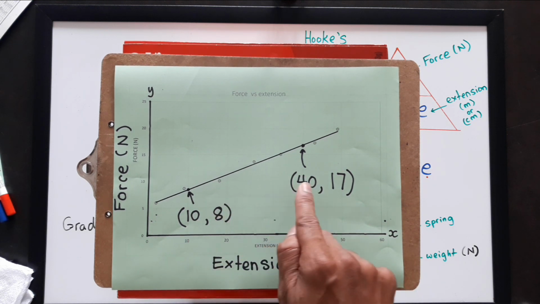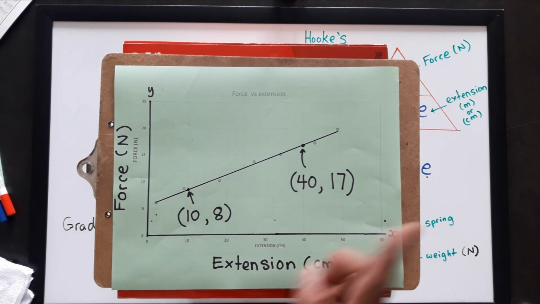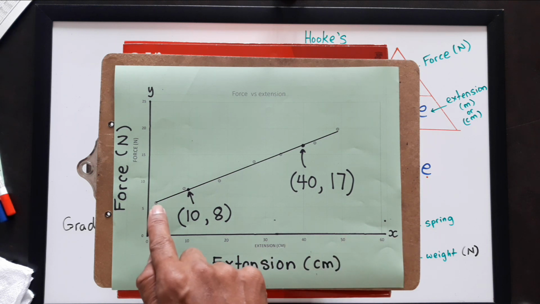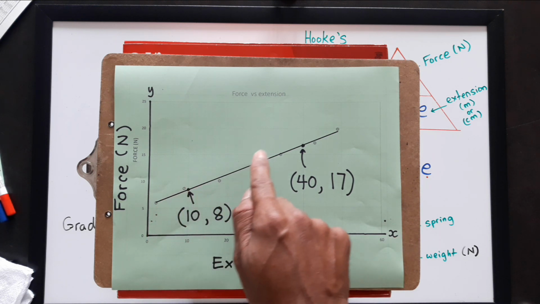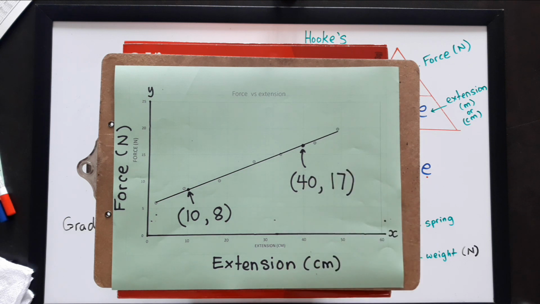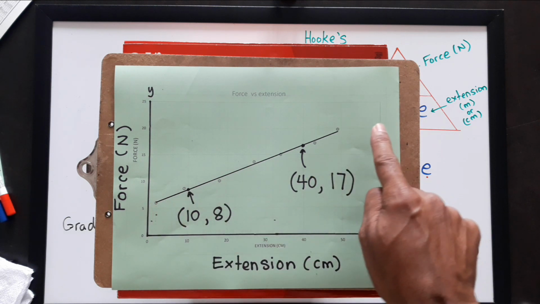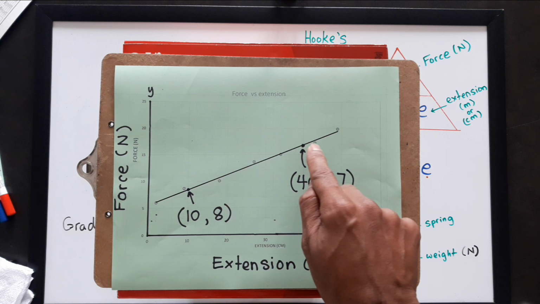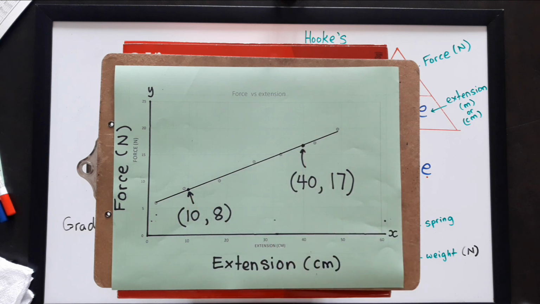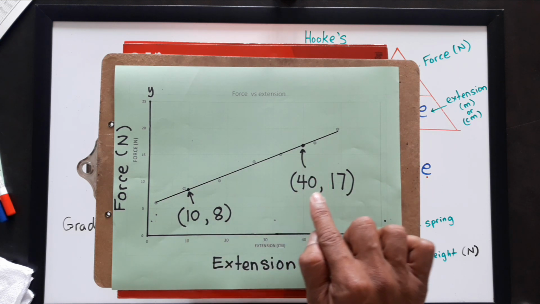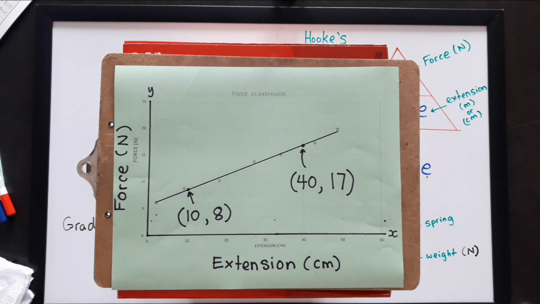I took two values. Whenever you're taking values off a graph, try not to take values that were originally used to plot the graph. When you draw the straight line, you choose any 2 new points on the line, and estimate the x value and the y value. And for the other point, the x value and the y value. So using this graph now, we're going to try to figure out the k value of the graph.